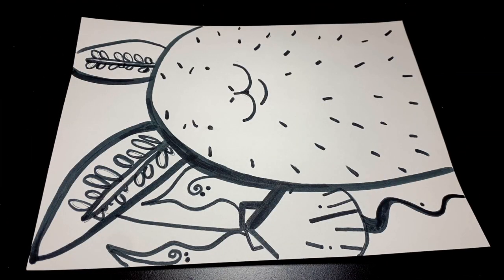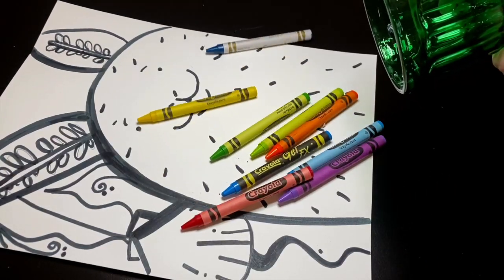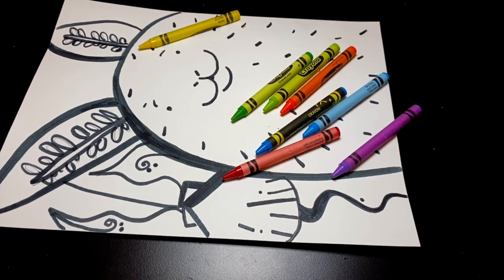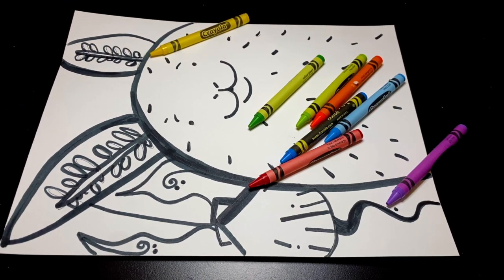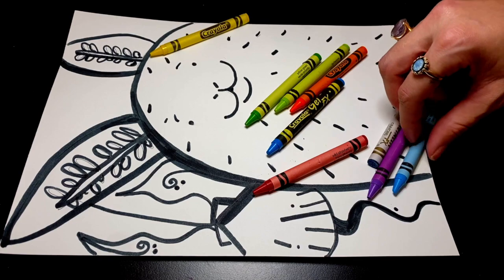Once you've outlined everything with your black washable marker, this is the point where we're going to color this bunny honey. I'm going to choose to make my shell in holiday colors in red and green. But if you don't celebrate Christmas, feel free to put any kind of color that you wish. I am going to keep the inside of our fuzzy ears green to mimic the pine tree. Keep our slug white, and then color the ocean in different assortments of blue and purple tones.